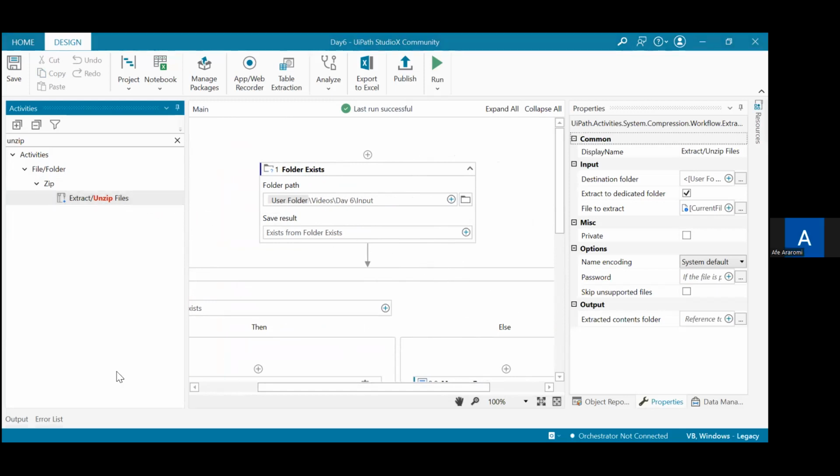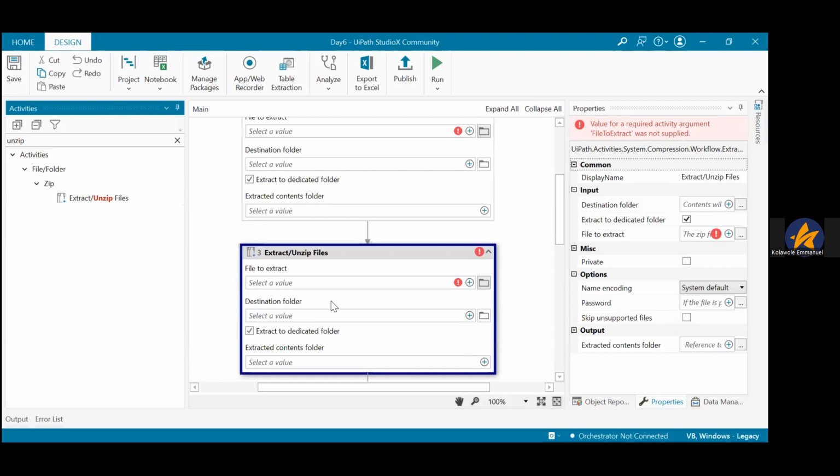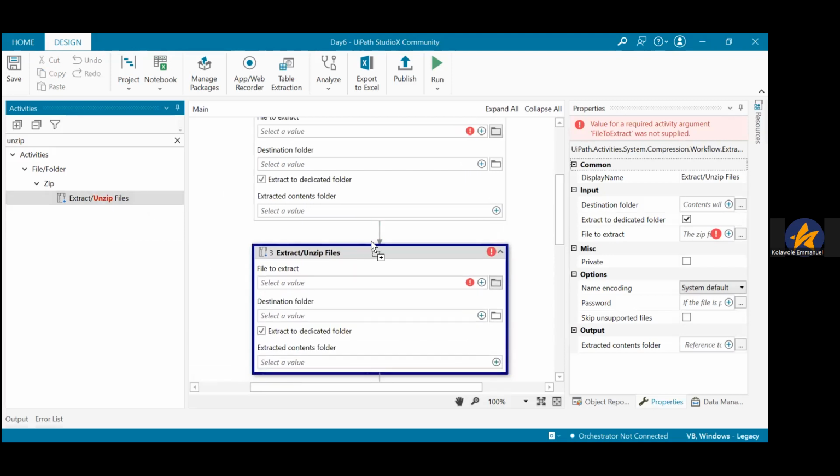Okay, if I may comment. Yes, Emmanuel. I wanted to just show Sarita that if I didn't use the for each, it means I'm going to start using this activity multiple times. Do you understand? I'm going to take this, unzip the first one, invoice 1. I'll take the second one again, unzip invoice 2, unzip invoice 3.